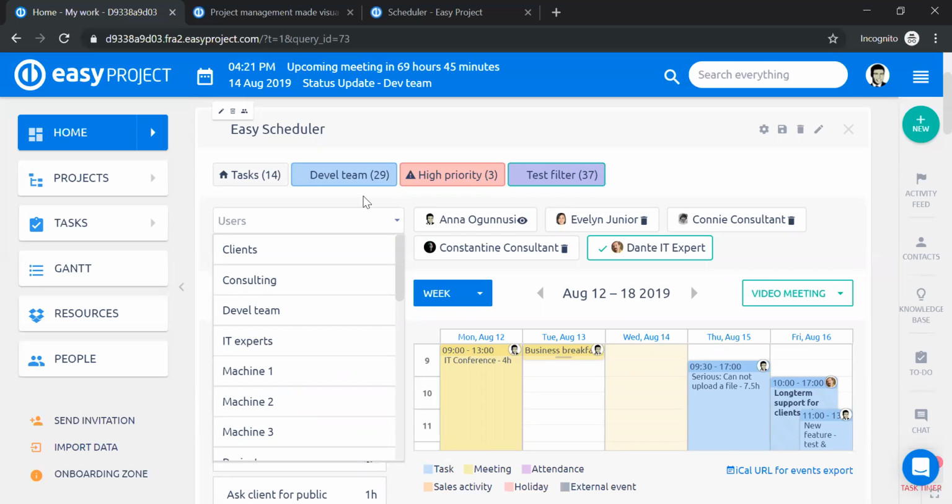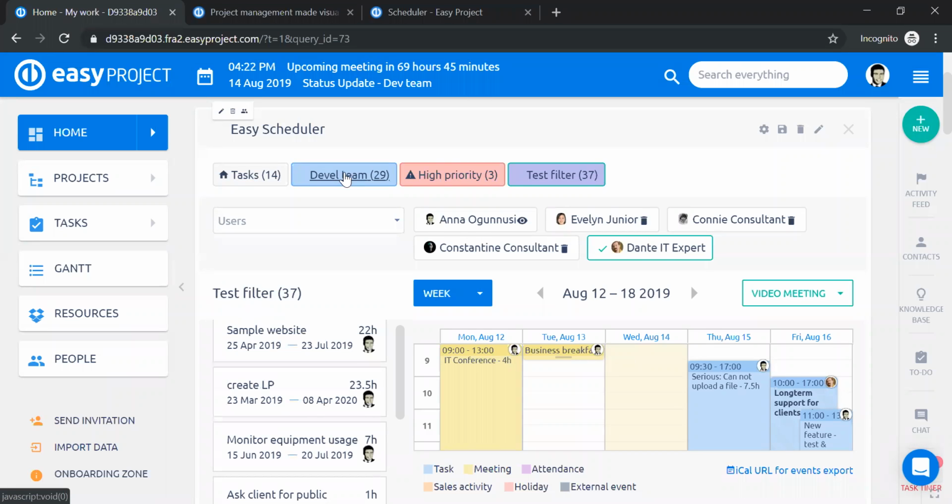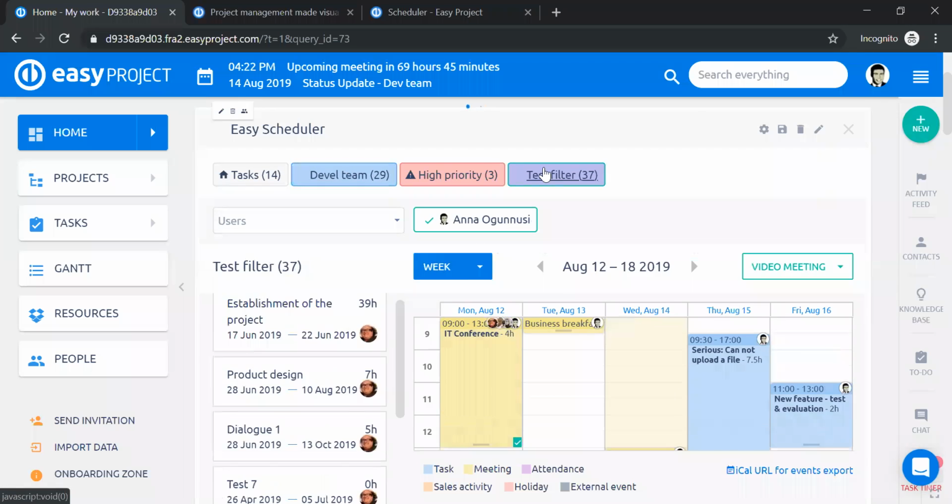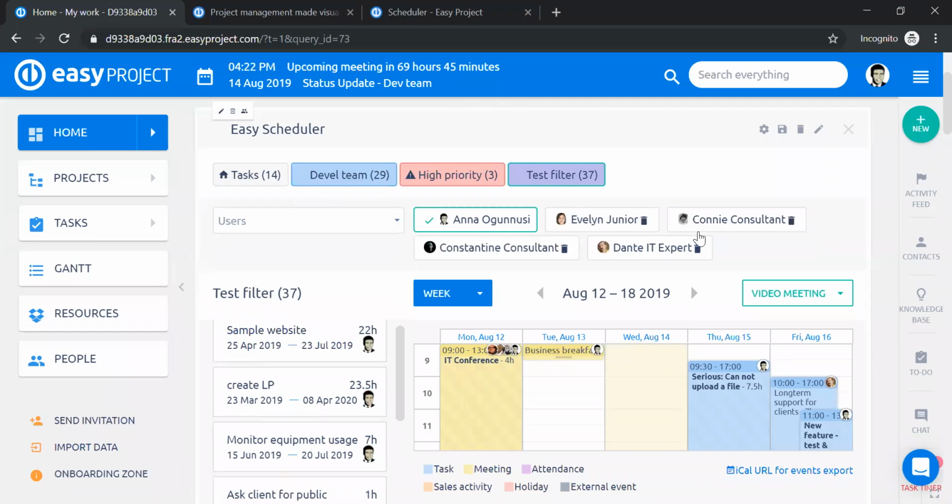You will always see the filter that is active at the moment that has a green highlight around it. So if you would go back to the dev team, you can see that now that's green over here, and then we can go back to our green.